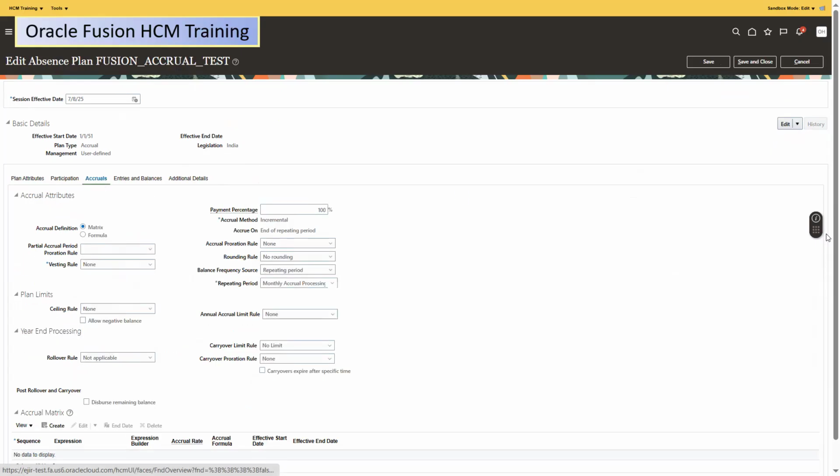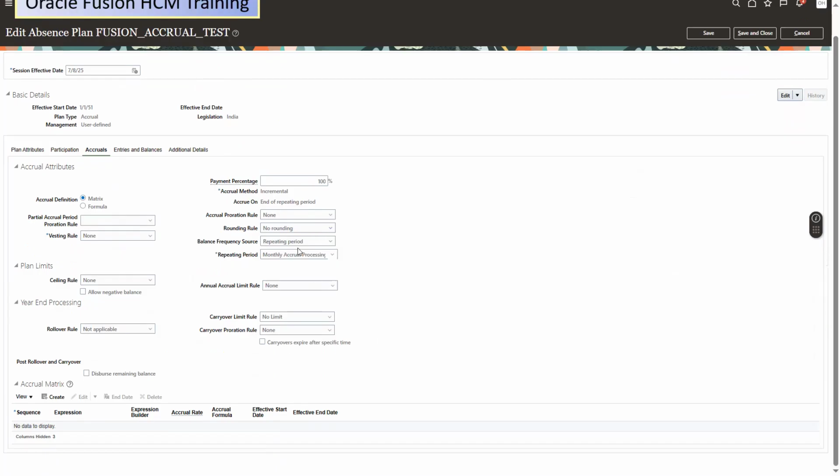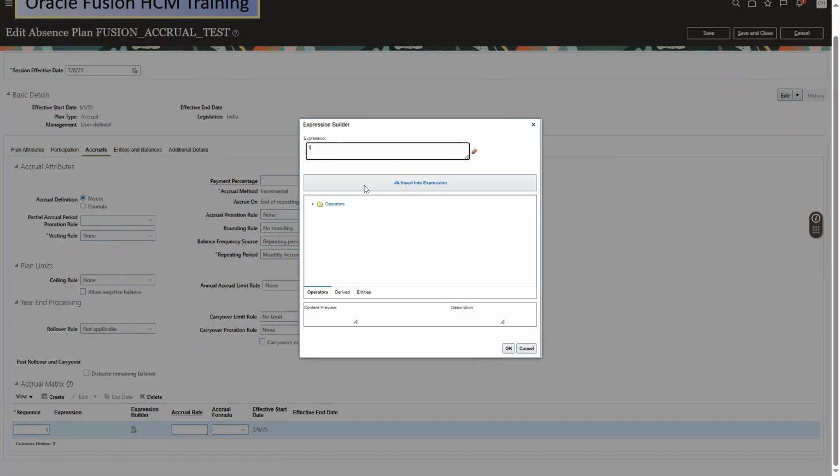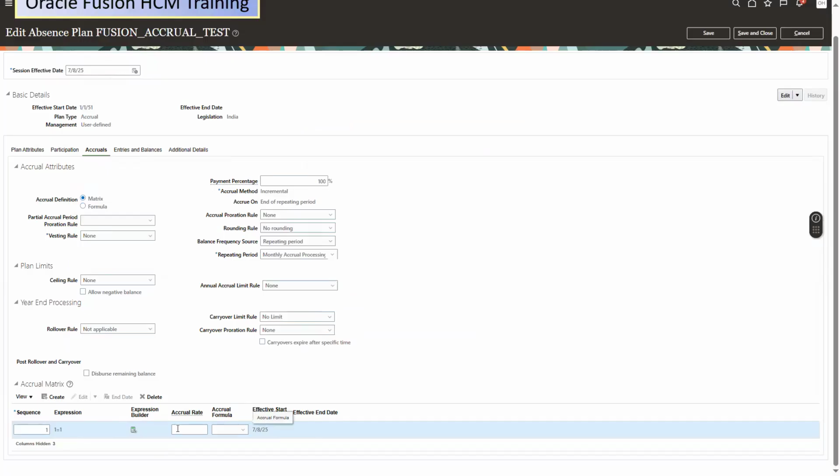Article. Save monthly approval period and then incremental letters. I'm going to give a sequence. So it's important for us to give an expression. If not, it gives an error. I could define the approval rate if it is fixed, or else I could test here. I could select the fast form.